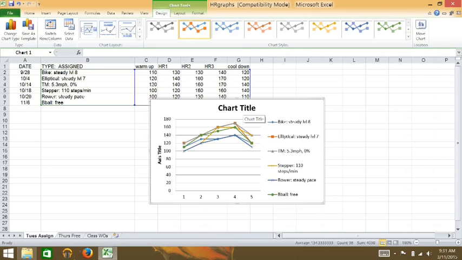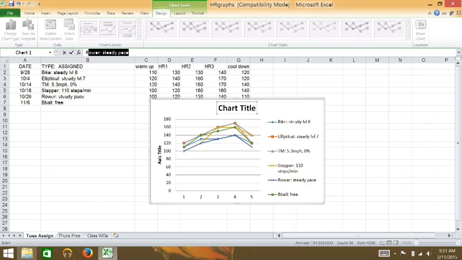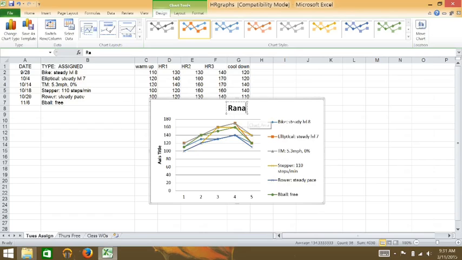Okay, and what you're going to do is click on that and type in there your last name, dash assigned, because this is the graph for your assigned workouts. Okay, so when you turn it into me, that way I know exactly whose data I'm looking at and I know that this is your assigned workouts.